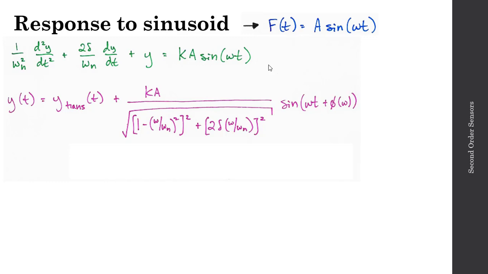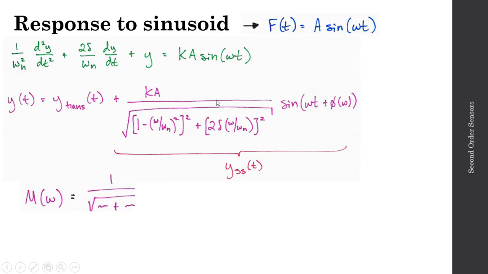And as we see here, the steady state component of our time response is going to have a different magnitude and a different phase that are dependent on the input frequency. So if we look at the steady state component here, what we find is a dependence on the magnitude, and we could write that as effectively a 1 over square root of this quantity, as well as a phase dependence, a phi of omega. And in this case, for a second order system, that'll be minus the arctan of this quantity here.